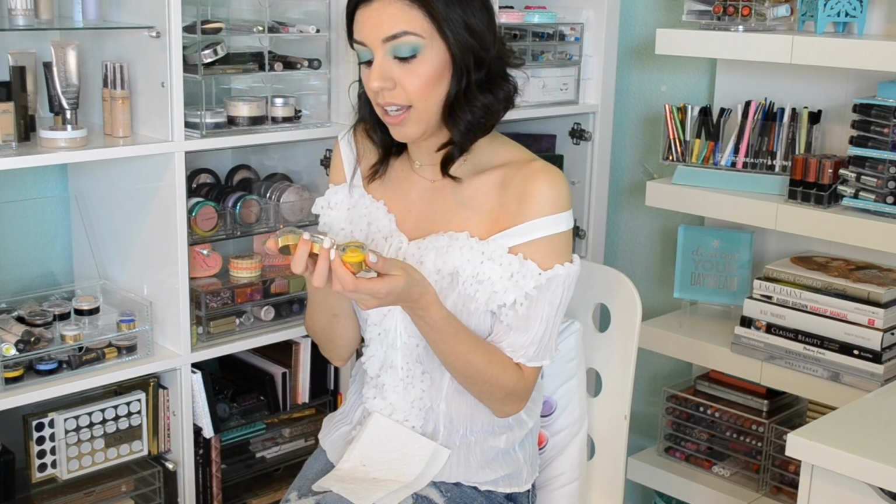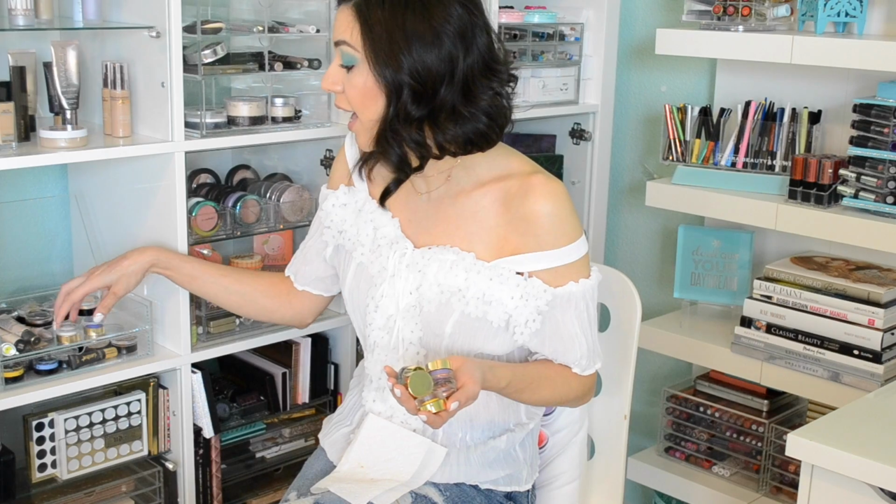These are the clay pots from Tarte. They released, I believe, a limited edition last year or the year before that, but they've made several of the colors permanent now, and they re-release them almost every spring and summer. So the quality is great. They're super wet and creamy, but they don't crease. Super easy to use. So if you're a beginner using gel potted products, these are definitely a good way to start because they're so user-friendly.